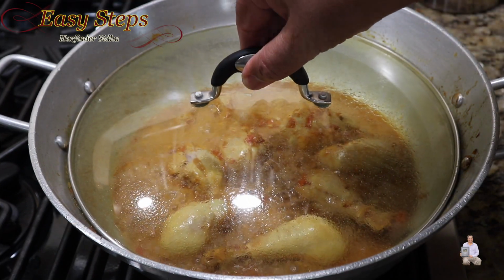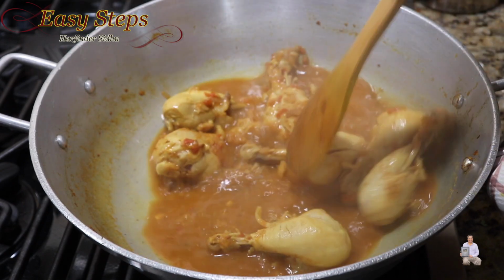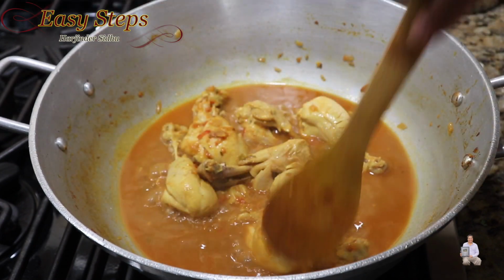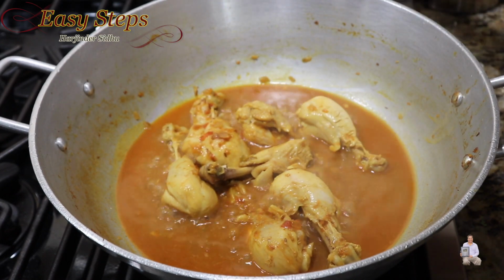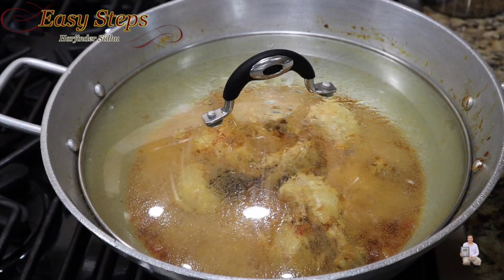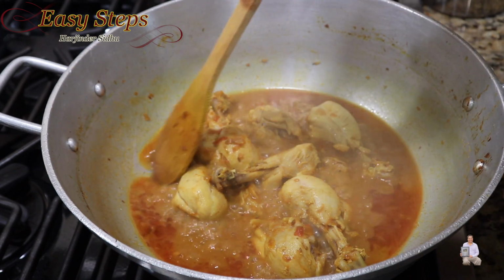This is how it looks after 10 minutes. Mix it. After mixing it, cover with the lid again and cook additional 5 minutes. Another 5 minutes. Altogether, cooking for 15 minutes. Mix it.